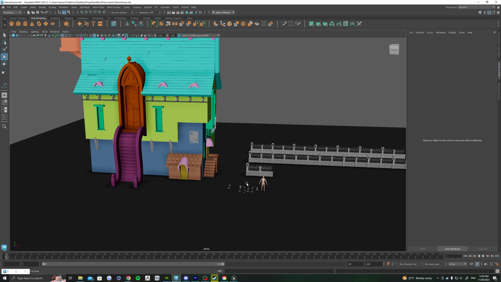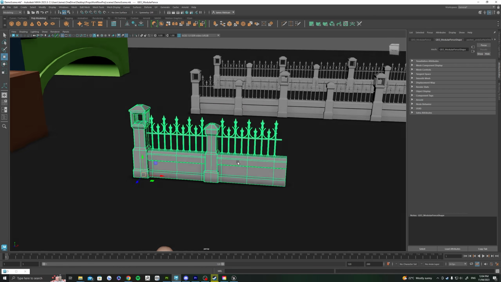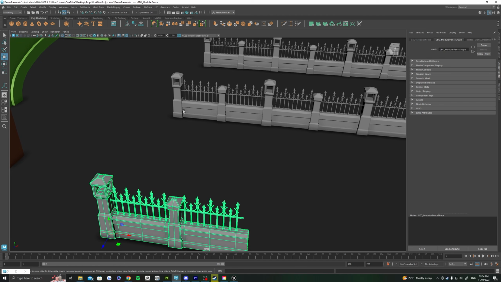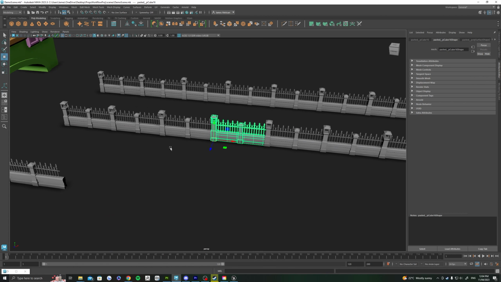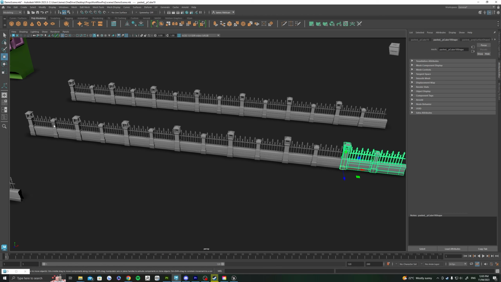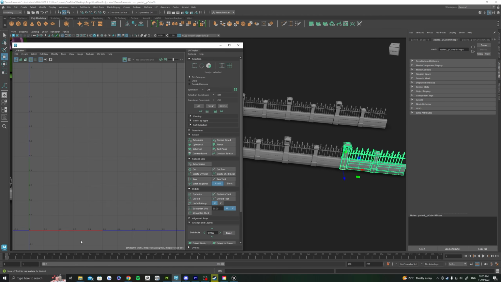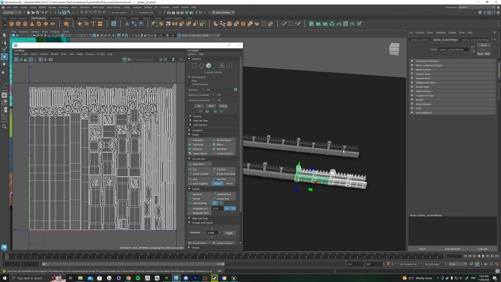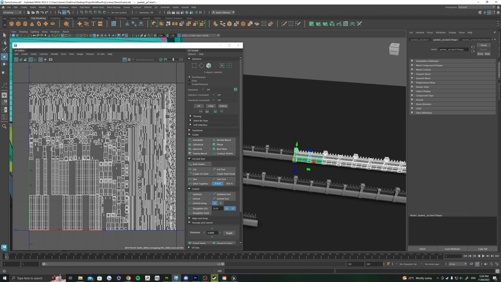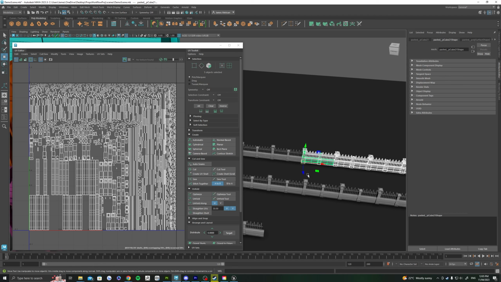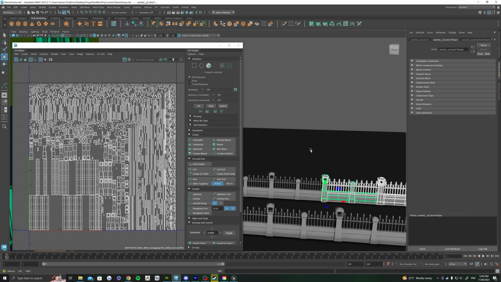The other thing to think about is try to be smart with this. So if you've got a modular prop, something like this fence where I'm repeating it, if I had this whole length of fence and I turned it into just one texture set, it's going to be pretty poorly done, right? Have a look at something like this here. I've kind of set it up. This is giving me everything separate. Sure, I could give it all unique texture now, but it's going to be pretty low res.